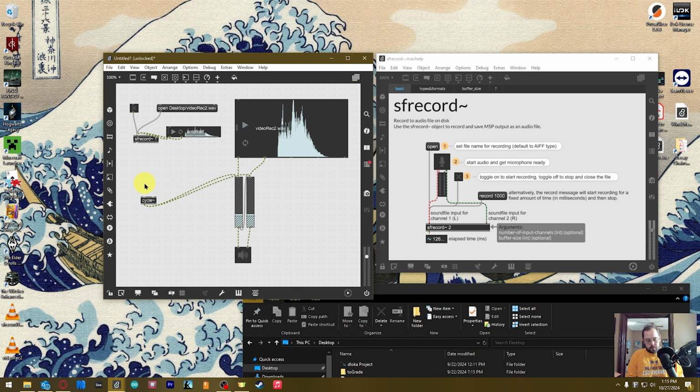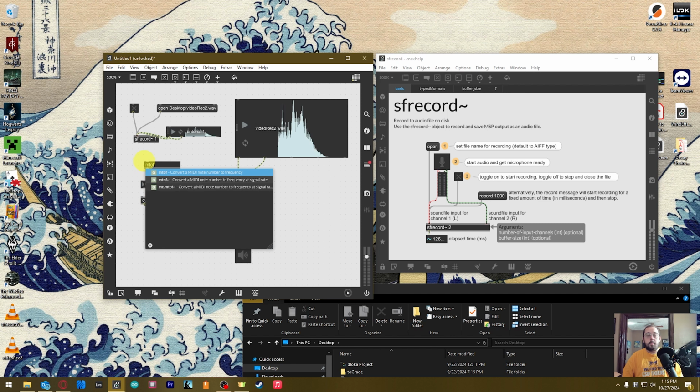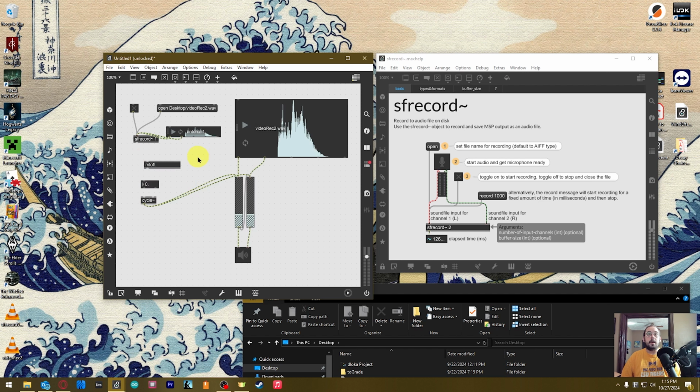Let's throw in, just so we can see what it is, MIDI to frequency. Random between 0 and 127. Helps if I spell random right.